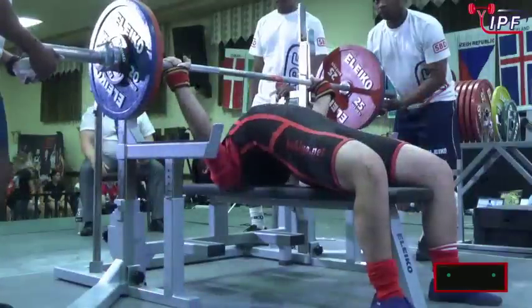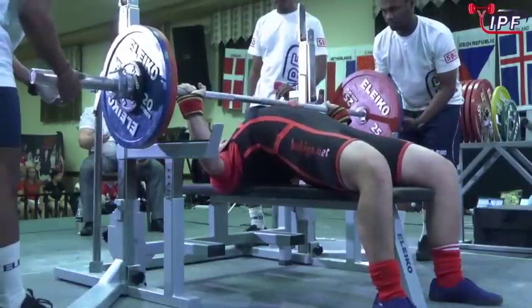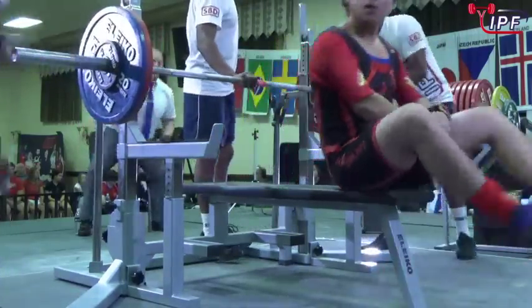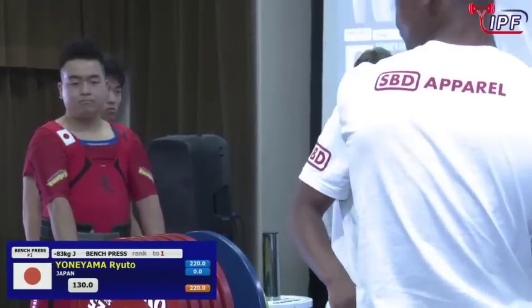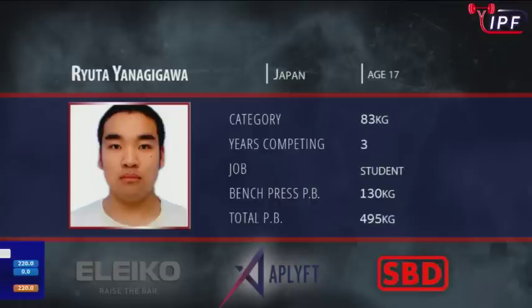Bit of a referee technical issue. And it is 3 white lights. It is really, really important to keep your lifts controlled in equipped powerlifting, because if you don't hit the spot in equipped, the bench press shirt is going to destroy you. Yeah, they tend to have a mind of their own, the bench press shirts, and if you don't get that spot where you want it, there's sometimes, and we've seen it a few times today, that the shirt just takes over and decides to place the bar wherever it wants to.